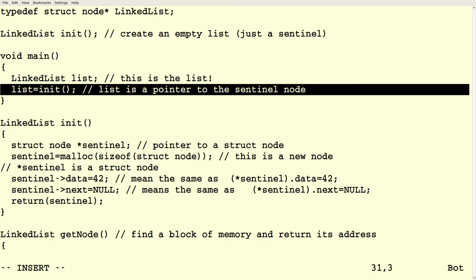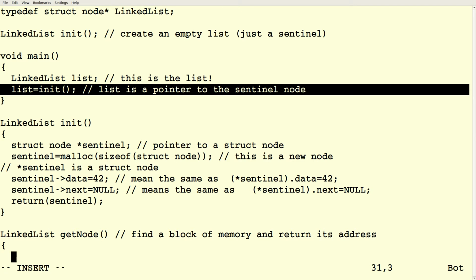When I call malloc and I say give me 12 bytes of memory, it goes through its internal data structures and it looks for a block of memory that's not in use, effectively where the valid flag is 0. And then it sets that valid flag to 1, effectively, right? It updates something to say now this block is in use, and then it returns the address of that block. Well, that's basically the index in the array.